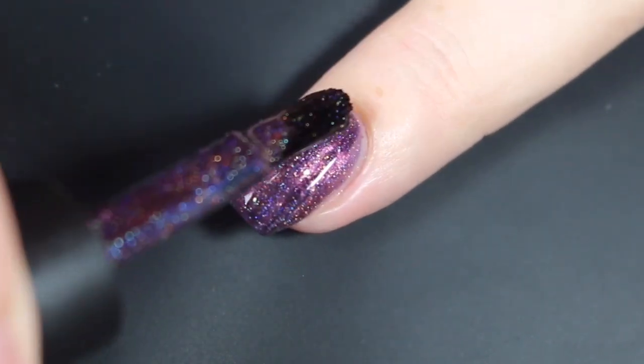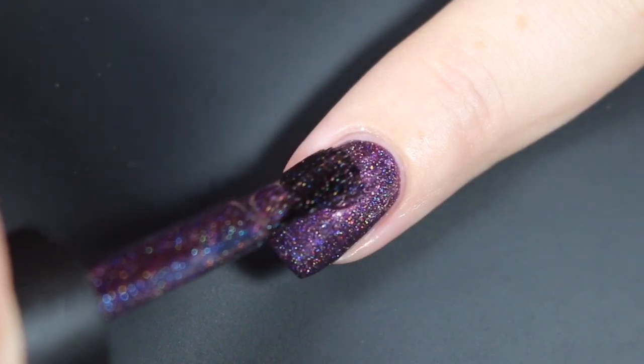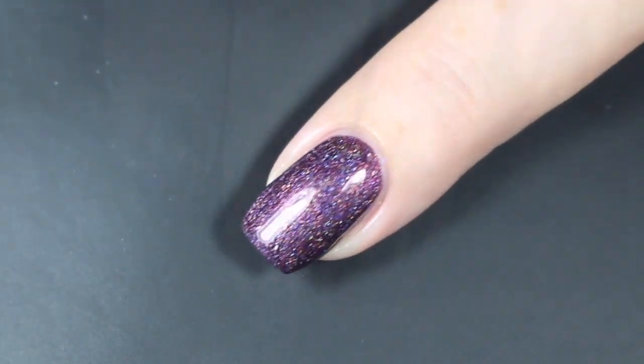So I'll let that dry and then show you how it built up for me with a second. So here's a look at that second coat. This does easily pull this one completely opaque for me. I had no issues at all, no brush stroking or anything like that.